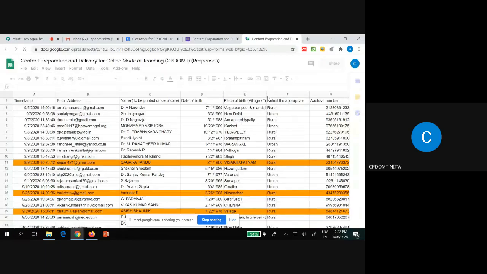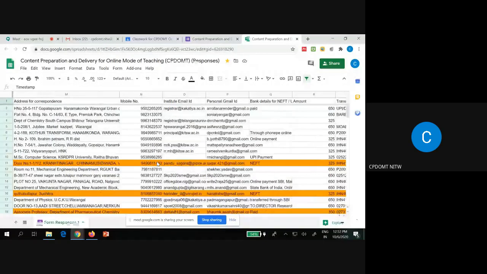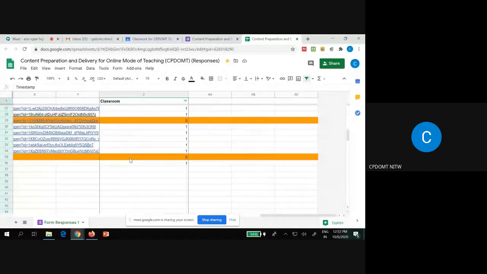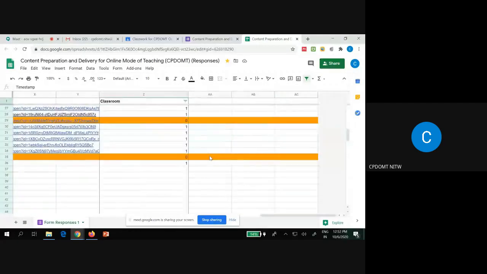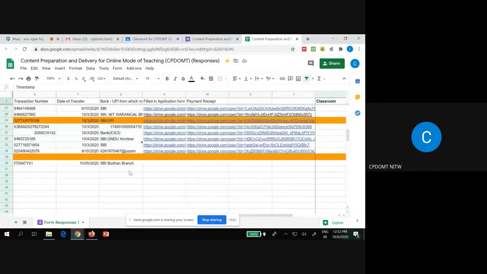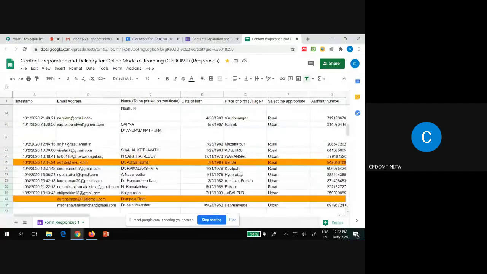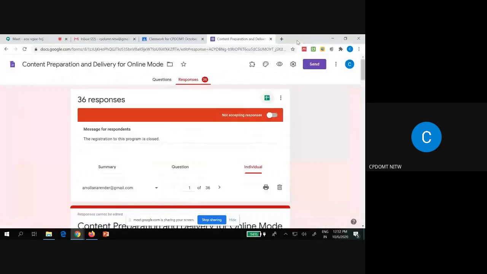So here you can see this sums up all the registrations for this course. All the 36 participant details are in a single Excel sheet. And I need not worry about the paper trail, like I lost someone's registration, because if you submit it here, everything is with us. Your payment proof is available with a click. Your registration form is available with a click. So Google Form is a powerful tool which can be used for various activities, not just quiz, but also registration kind of things.